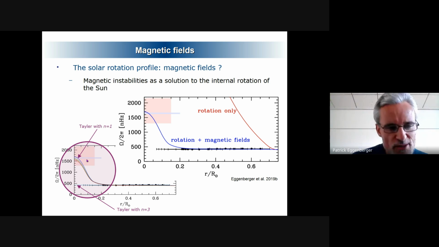There are reported detections by Fossat and collaborators and by Garcia and collaborators, but there is no confirmation yet of the core rotation rate of the Sun. So of course, whether the Sun is here or here changes things a bit, and it will help us progress in the modeling of this magnetic process, which will be of interest for the Sun, but not only, because it will constrain the transport in regions with strong chemical gradients, which is exactly what we have for more advanced phases of stellar evolution. So we see that these models are in better agreement with the Sun.